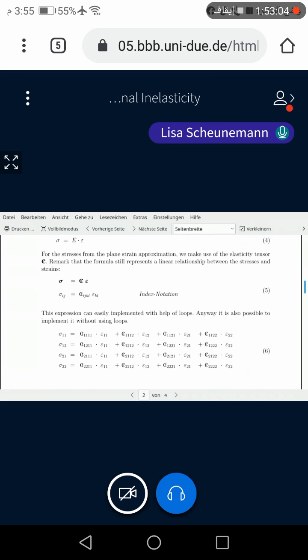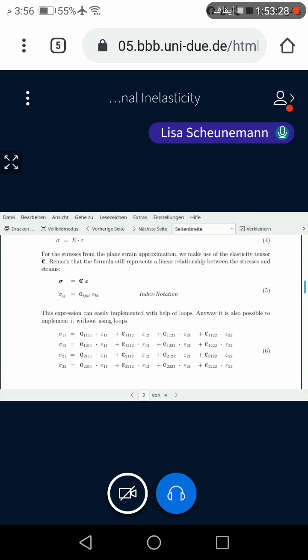We are summing over indices which are the same, over the index k and over the index l. And in the end we have a 2nd order tensor, since we are doing a double contraction of a 4th order tensor C with the 2nd order tensor epsilon.